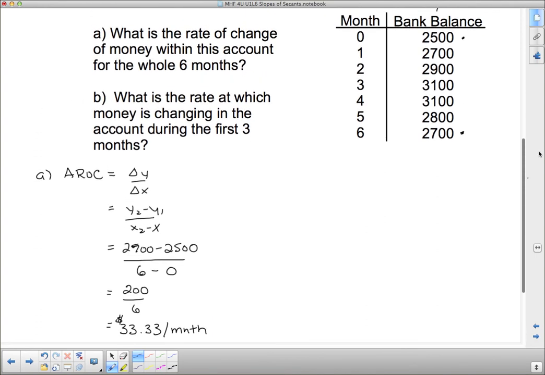So what does that mean? Well, it means that since this is a positive value, the bank balance has increased on average 33.3 dollars a month. Now that's an average. Obviously, that didn't happen. It went up, it went up, it went up, up, down, down. There's lots of stuff going on in between. But on average, it increased 33 dollars and 33 cents a month.